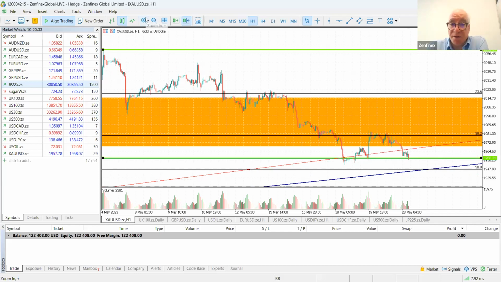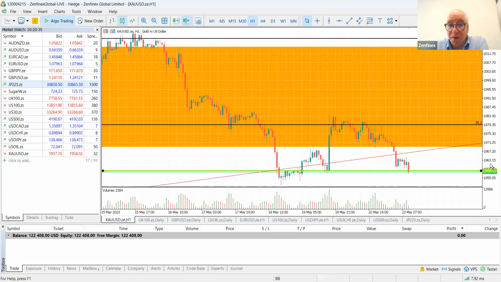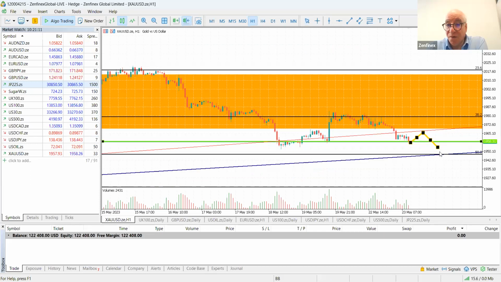So let's magnify this a little bit. Now what I'm going to start doing is looking to see if I can find some short opportunities. We've still got this large consolidation area here, and we can see it's interacted with it a couple of times. So I would want to see prices retrace back up to here. Let's see if I can draw a line sort of around there, and then head down here.